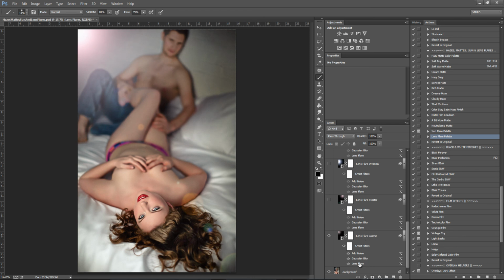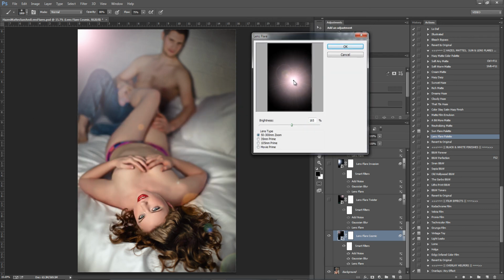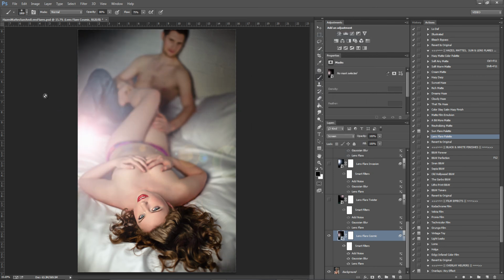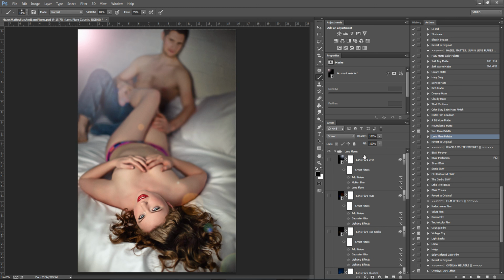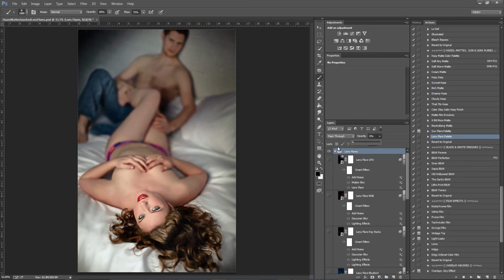Under the smart filters, if you double click lens flare, the lens flare window is going to open up. You can move this around so that it can be directional to the way that the light is falling on your subject. So let's say you want it here instead. It'll move that light. I happen to like it where it was. And then if you wanted it to be a little bit more subtle, you can play with the opacity.